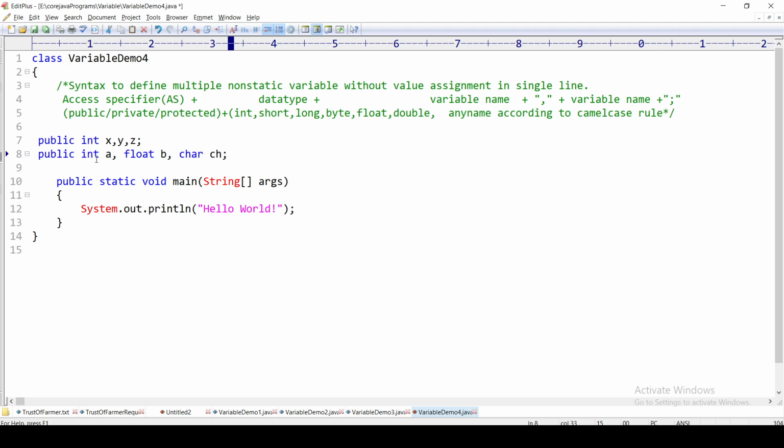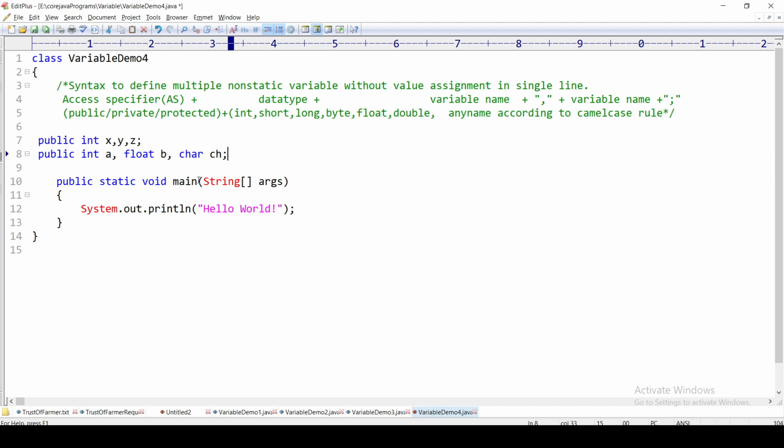In this case, a is int type, b is float type, and ch is char type, and the accessibility level of all these three is public. Fine. Then now the question is how to access them.